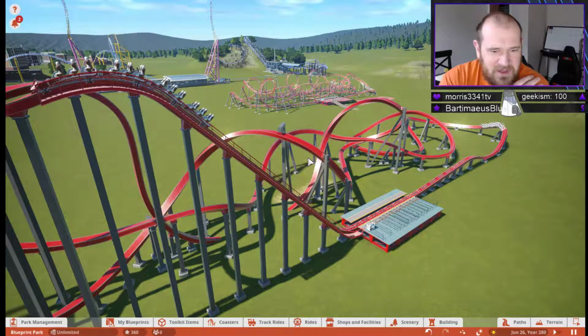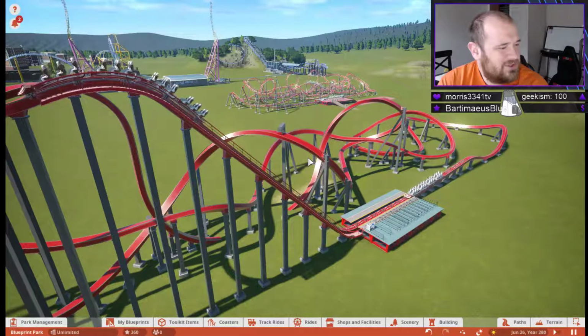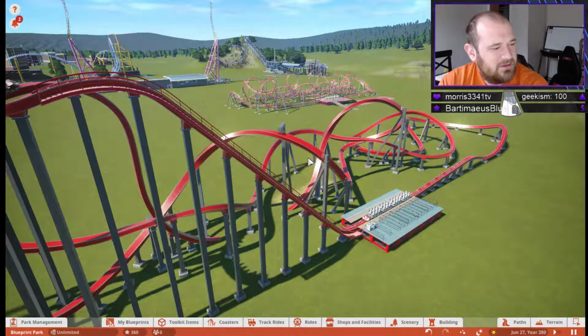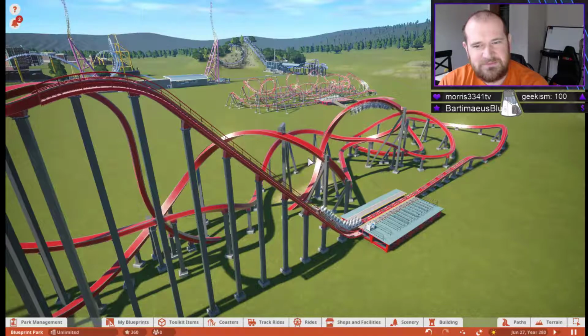I don't know exactly where they are, but that's way too much. We want to try to keep that under 1G for laterals, because that'll make the roller coaster the most comfortable experience. You don't want people to be uncomfortable when riding the ride. I mean, it's okay to have an intense ride and all.